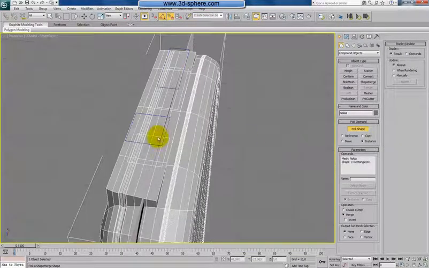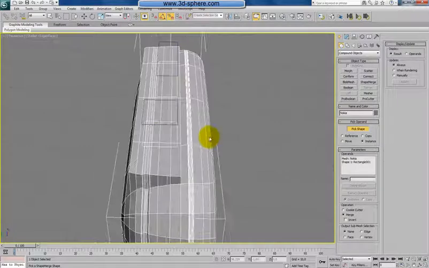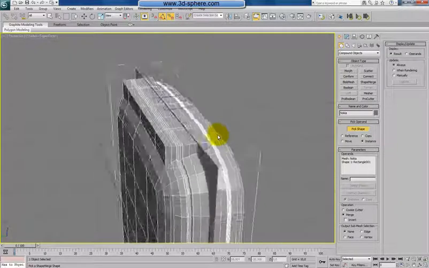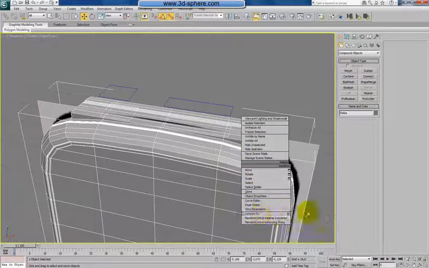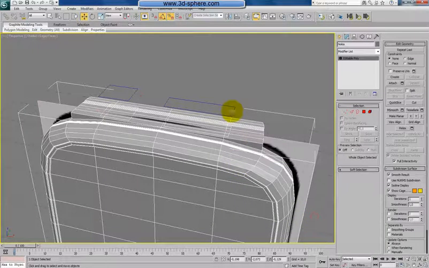I'm just thinking if to move that a bit or not. I think this is fine. We'll convert this back to poly.